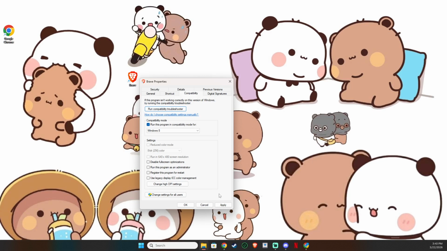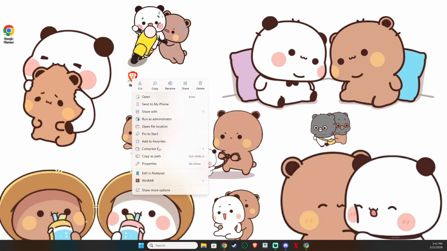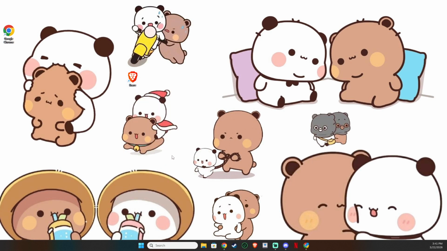After selecting the version, click Apply to save your choice, and then click OK to close the window. From now on, whenever this program opens through that installer or shortcut, Windows will use the compatibility mode you selected. If the error persists, return to the same compatibility tab and try a different Windows version from the list. Sometimes it takes a quick bit of trial and error to find the sweet spot.